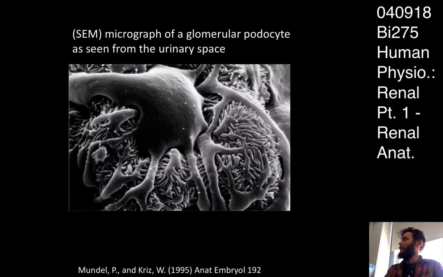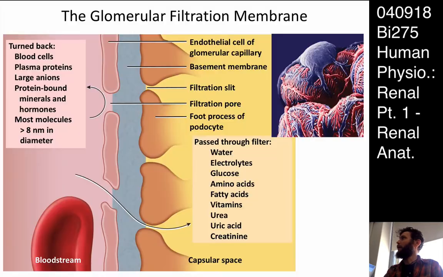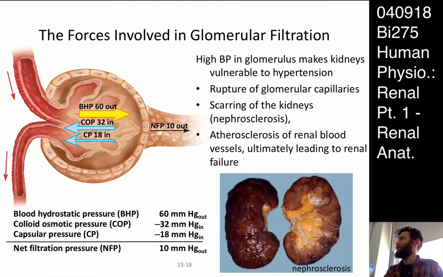Anyways, this is a micrograph just so you can get a sense of what this membrane looks like. This is a podocyte sitting on top of the glomerulus, this one cell, and it has all these little fingers that branch off of it. There are these little projections that form the filtration slits. Pretty cool. Early SEM of it. I made this slide visible, but I should have kept it invisible.